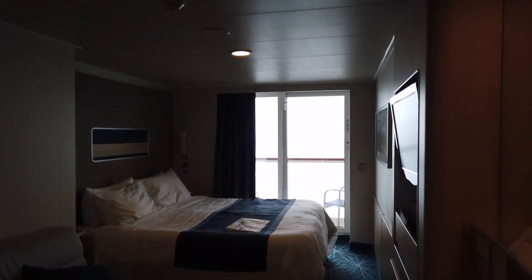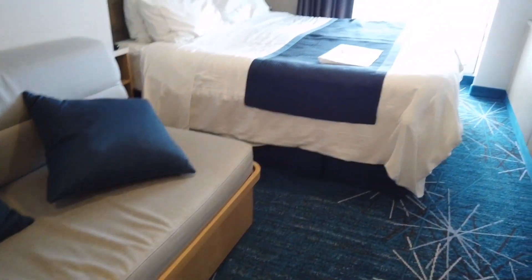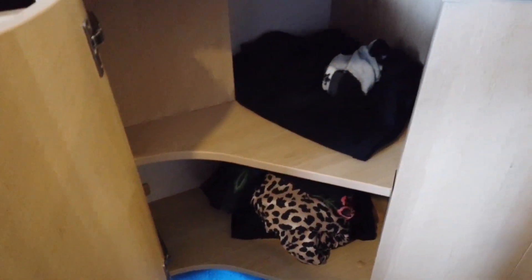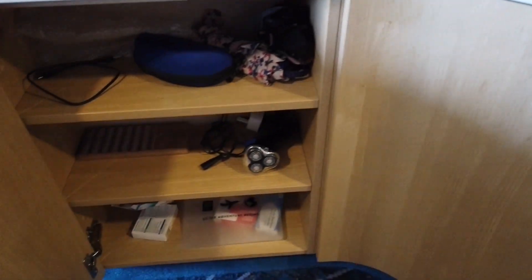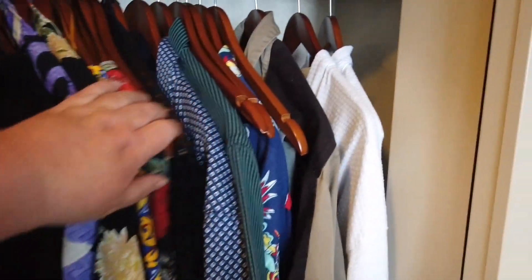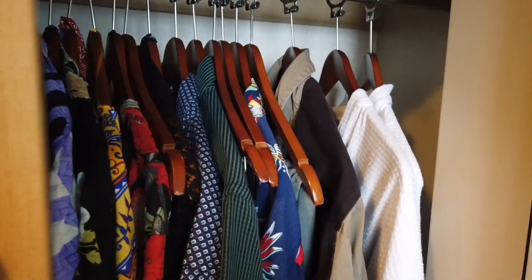The bed is near the balcony which is fabulous. For storage you have two really big cupboards under the couch which is great. You have these almost hidden cupboards here — a corner cupboard with lovely deep shelves and a smaller cupboard with narrow shelves. Also there's a lovely big wardrobe which has hanging space on one side. Plenty of hangers — we're on a nine night cruise so there's plenty of room for our things.